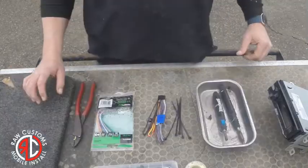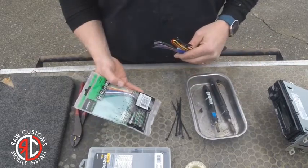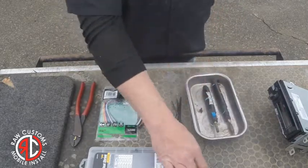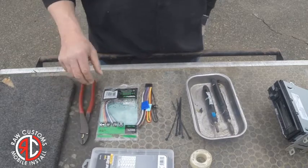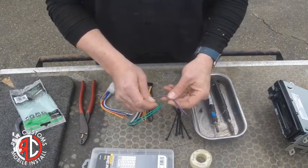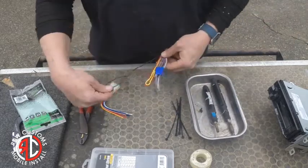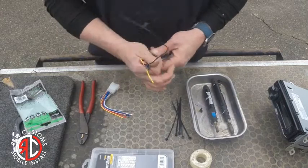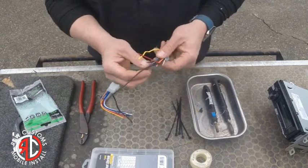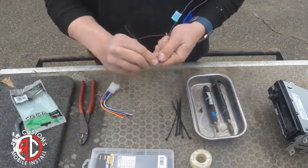I'm going to set that aside now and wire up the harness. I have the harness that came with the radio — it's a Metra 70-1761 part number for the 1987 and up Toyota. I've got solder iron, solder, heat shrink, zip ties, and crimpers. We're actually not going to use the rear speaker portion of the harness because this truck doesn't have rear speakers — the green is left rear and purple is right rear. I'll put those aside for the customer. First thing I'm going to do is make all the wires the same length, pulling out the remote, steering wheel control, and mute wires since I won't be using them and don't want to waste heat shrink.